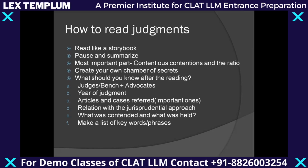Now the next point I would ask you to do is make a list of keywords and key phrases. For example, B.R. Ambedkar said this, and you think that if you're reading about reservation, that quote is important. Just scribble that below and you can use that quote when you're writing a subjective type answer. This quote would beautify your answer. The whole process of beautification of your answer is an entire discussion when you're structuring your answer. This would attract the examiner while he or she is reading your answer.